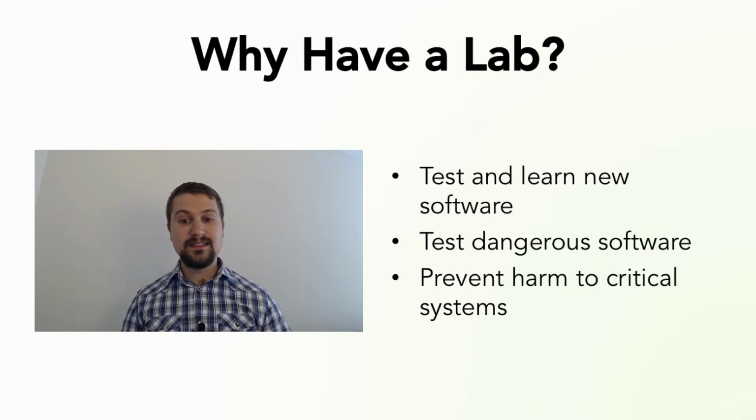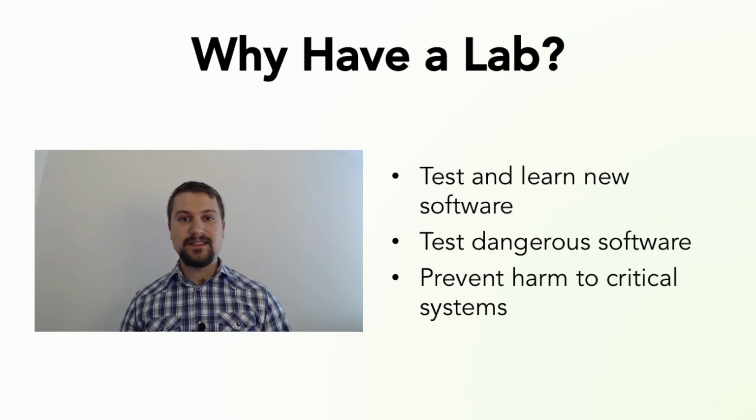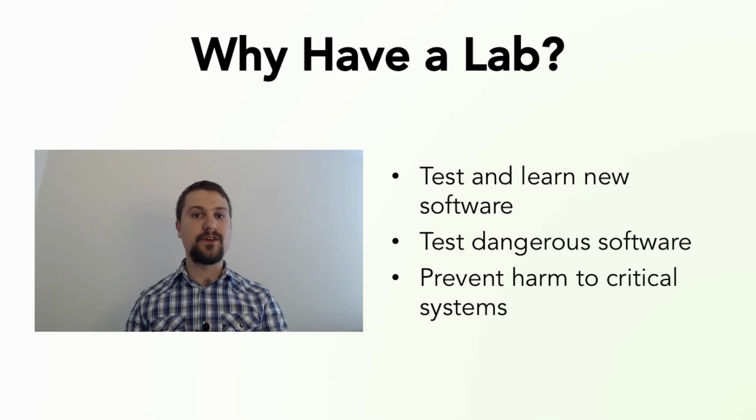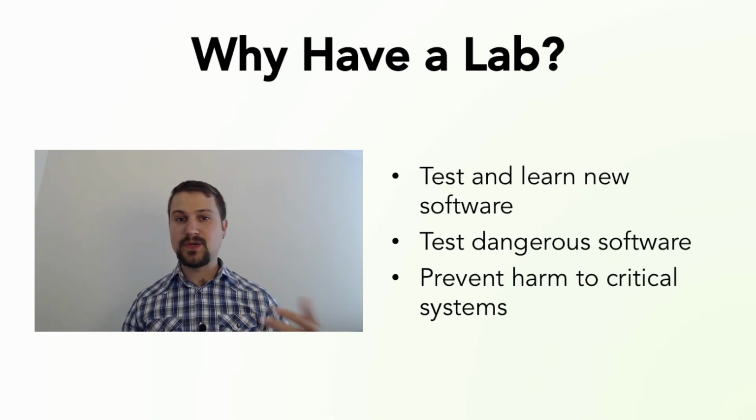Again, there's preventing harm to your critical systems, whether in an enterprise environment or your home environment. For example, if you're looking at a sample of malware, you probably don't want to be looking at that on the same machine that you do your taxes on. It's just not safe. Same thing in an enterprise system: you don't want to be doing that on your production system. Having some way to separate production from test in an enterprise setup, that's the beauty of having a lab. And I think that's the overview.